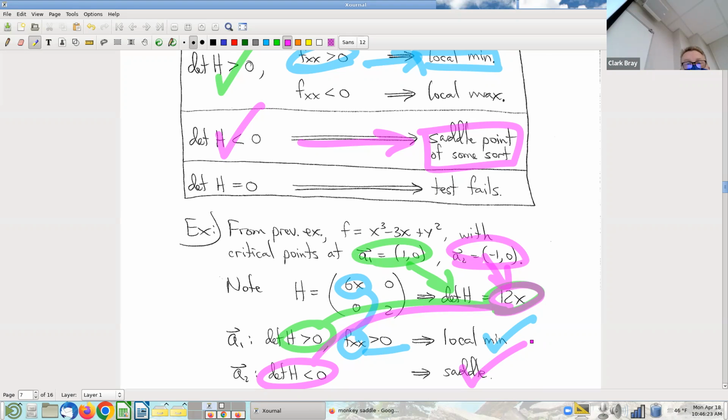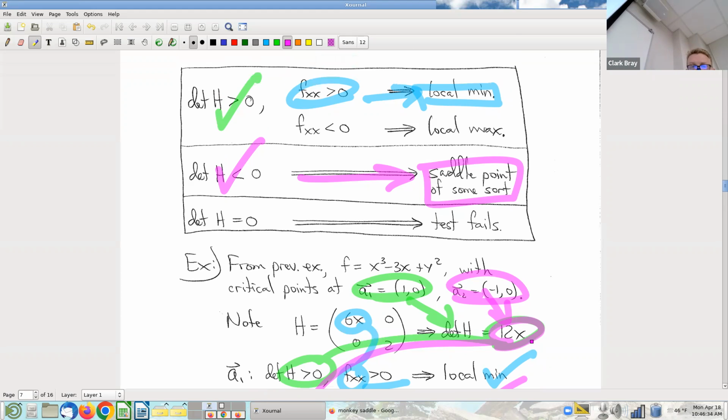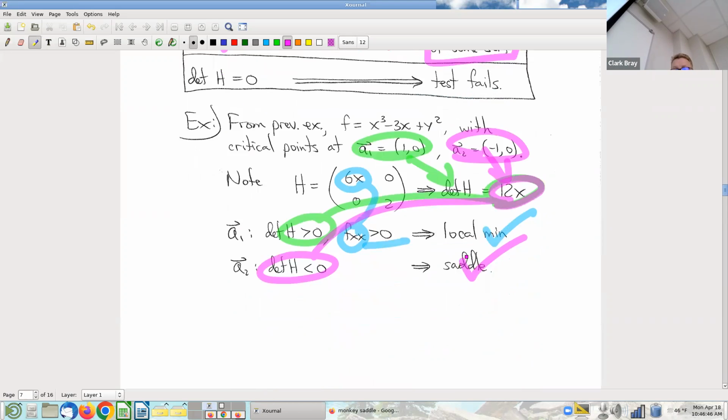Does the whole Taylor polynomial part matter here, or is it just where this comes from? Yeah, that's where this comes from. You don't need to do it. I just wanted you to know where these come from. So basically, this big table of rules up here, the reason that this works is because of the Taylor stuff. Okay. So good stuff to know.